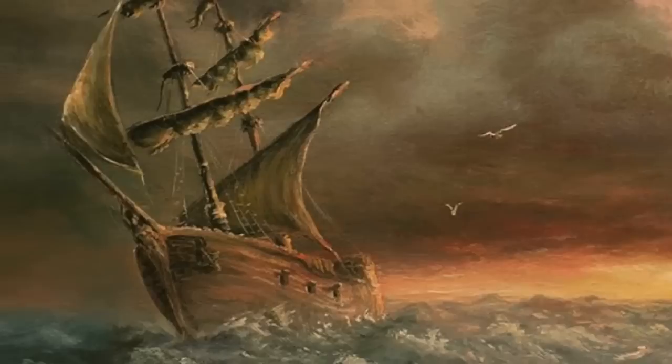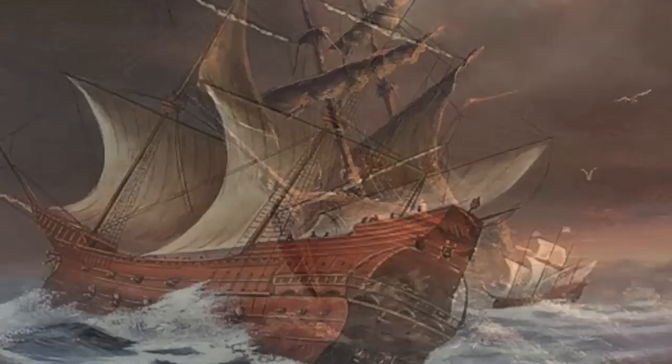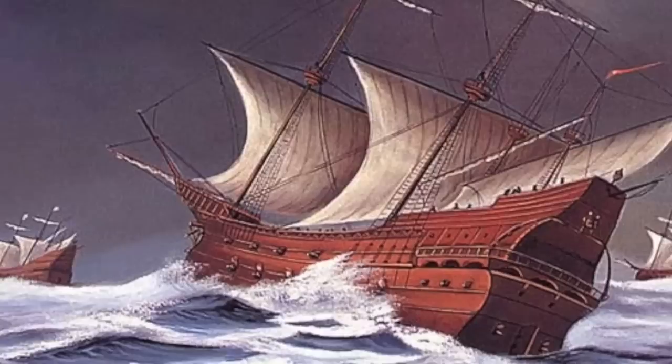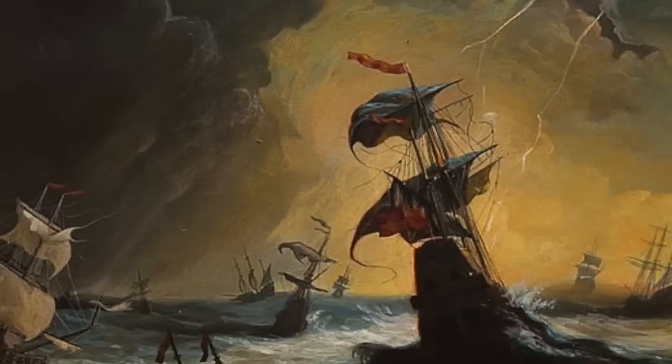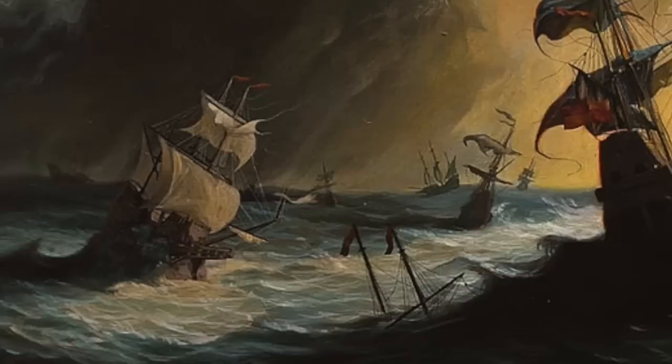The next morning on July 30th, the winds would have been noticeably stronger, and by mid-afternoon would have been over 30 knots with 20-foot seas. Obilla ordered all ships to head into the wind so they stayed offshore and away from the treacherous shoals and reefs that surrounded the Florida coastline. This attempt was unsuccessful, and by midnight the ships were almost completely out of control. On July 31st, at roughly 4 am, the doomed fleet started to run aground off the coast from present-day Vero Beach, Florida. The heavy wooden ships slammed into the shoals and broke apart like toys. The Urca de Lima was able to steer into a river, where she came to rest on a sandbar but did not break up.